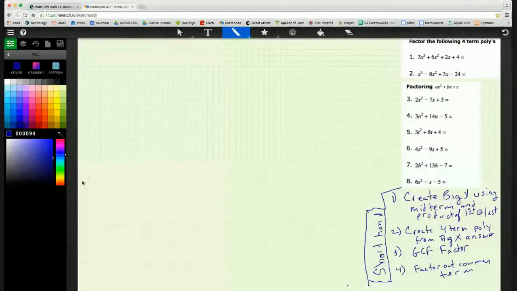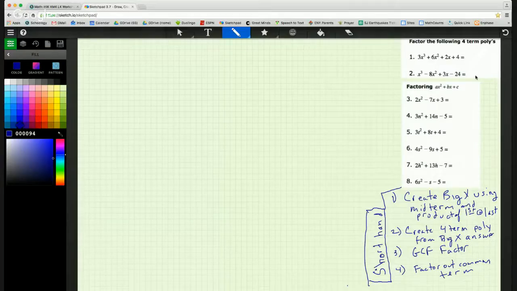I start off with 2 kind of easier ones and then move into 6 other ones that require the 4-step process that we learned in class and I taught on the prior video. So without further ado, let us move over to the worksheet. Now, feel free on this worksheet, if you know how to do problems, just fast forward. I'm going to work the first 2, which are a little bit different. They're just kind of straightforward.